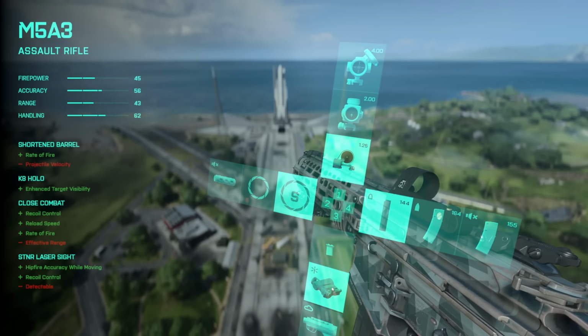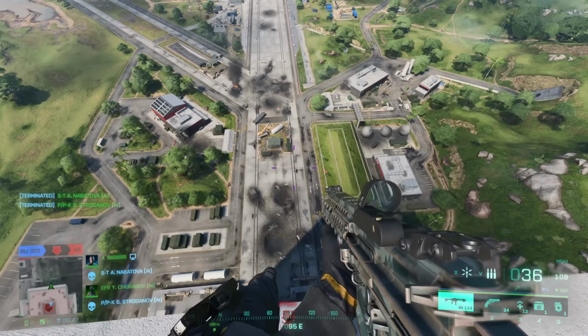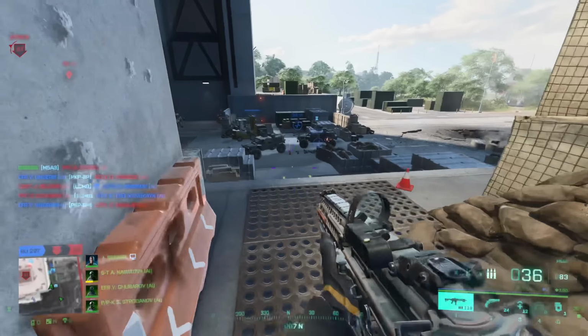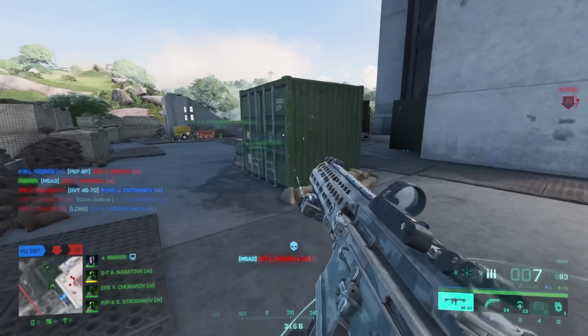Now, there are some new attachments in the game as well. Some blue laser sights and underbarrel grenade launchers. They require specific types of kills to unlock them. The blue laser sight seems interesting in that they offer both better hipfire and improved accuracy. More testing is needed, but it's an interesting addition for sure.